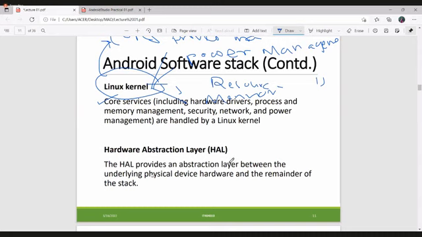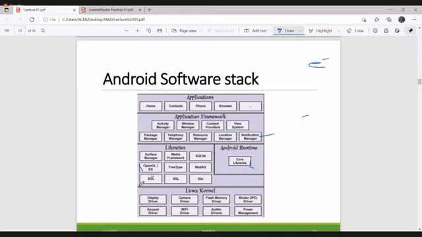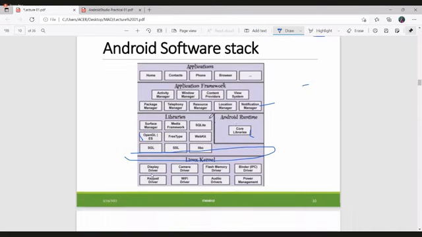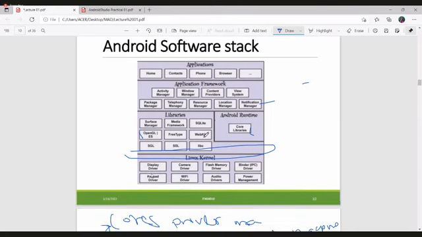Then let's move into the hardware abstraction layer. It is available between the libraries and the Linux kernel.